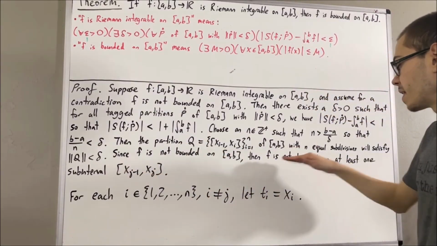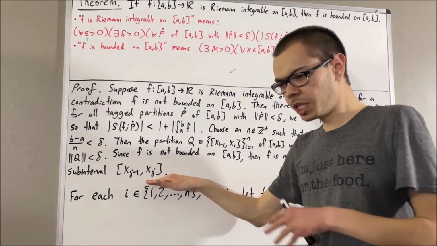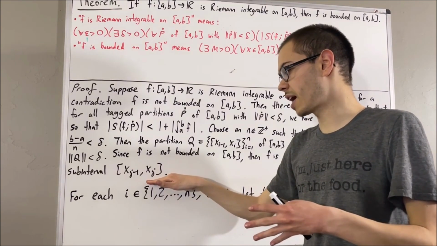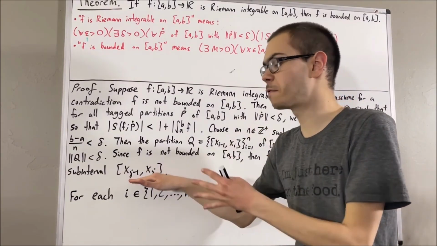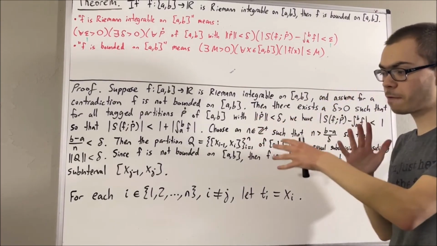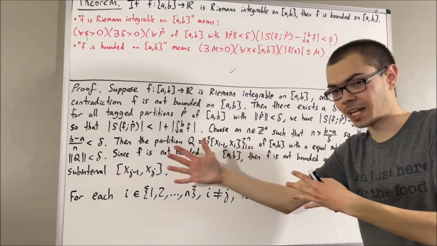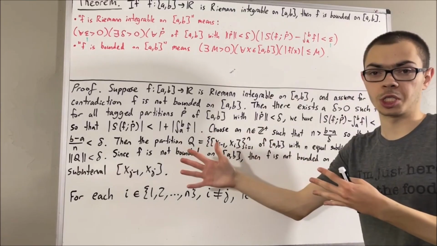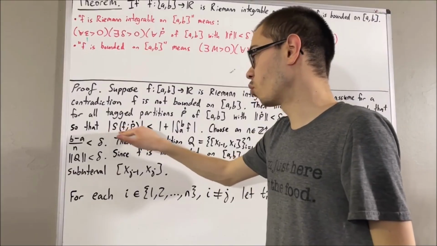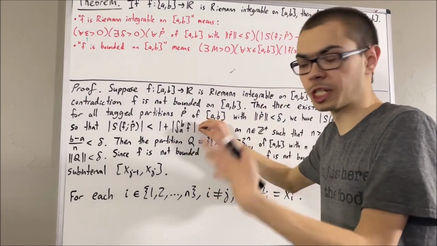So then what should we choose the tag of the jth subinterval to be? Well, since f is not bounded on the jth subinterval, this means we could choose the jth tag in such a way that the distance from f of tj to the x-axis is arbitrarily large. And therefore, when we look at the Riemann sum, that means the area of the jth rectangle can be made arbitrarily large. And so in that way, there's no way it's guaranteed that the Riemann sum is bounded by this value. And that is what's going to lead us to a contradiction.